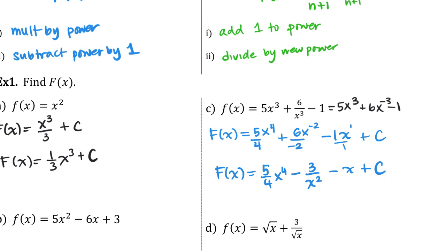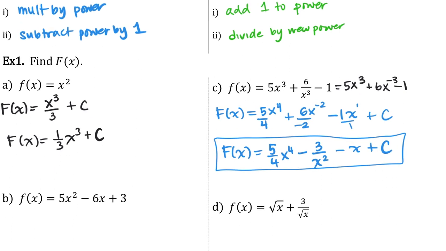And then I'm going to go ahead and just check in my brain that if I take the derivative of this, I end up back at the answer I started with. So I bring down the 4, the 4's cancel, 5x to the 3rd. What is this, 3x to the negative 2? So negative 2 times negative 3 is positive 6, and then I lower this to negative 3, I get this. The derivative of negative x is negative 1, and the derivative of a constant is 0. So this is matching. Okay, let's try C.